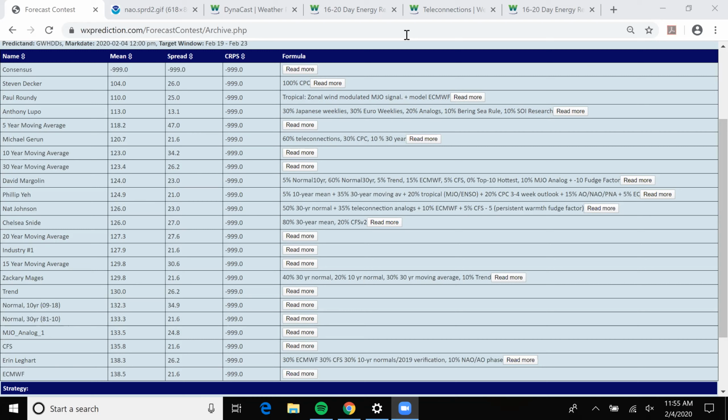So I'm definitely going way below normal there on the HDDs, and I'm keeping my spread about what the climo is, or at least the 30-year moving average spread, so that if that cold air were to spread a little further south and east into Denver, Kansas City, Minneapolis areas, there's a little bit of a risk there. So I didn't want to be too bold and lower my spread in addition to lowering the mean. But at least based on the CPC forecast, I am going warm for the forecast.